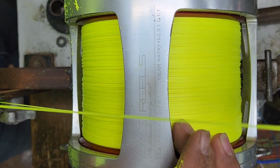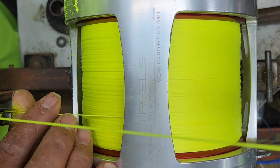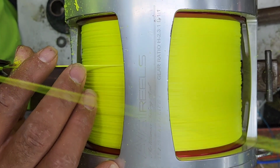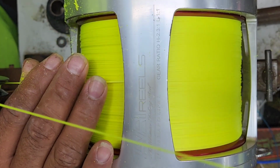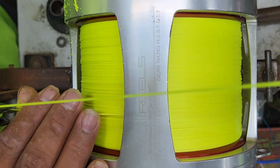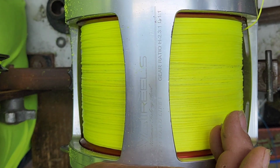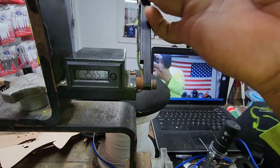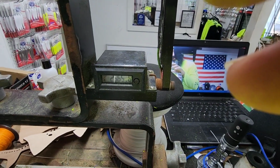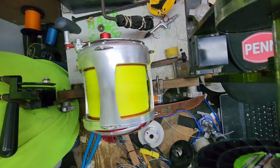That's 2,500, and it's got plenty more braid on there. So we'll keep it going. So we're at 2,565 yards of 130 on this 130 of the 16 strand Reaction Tackle. There you go. So it could easily get 2,700 yards is what I'm thinking, just to be safe.